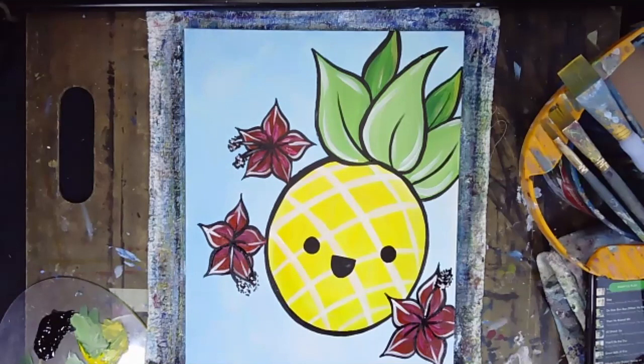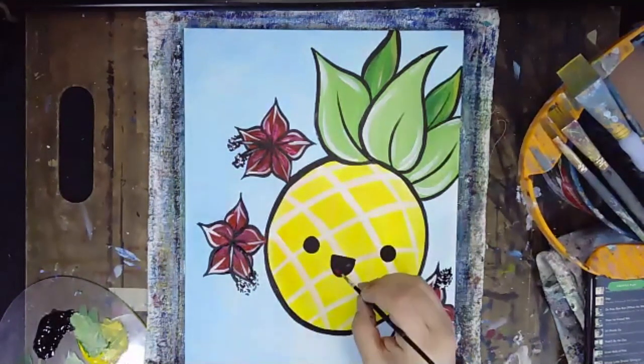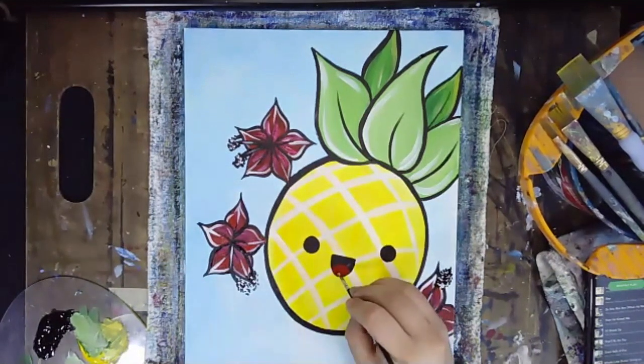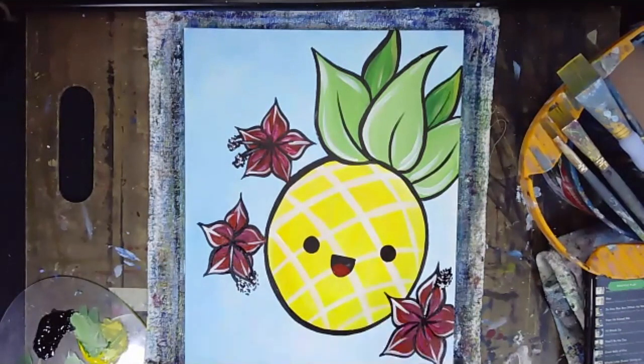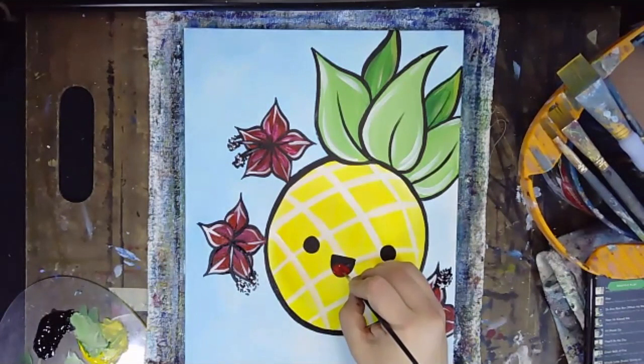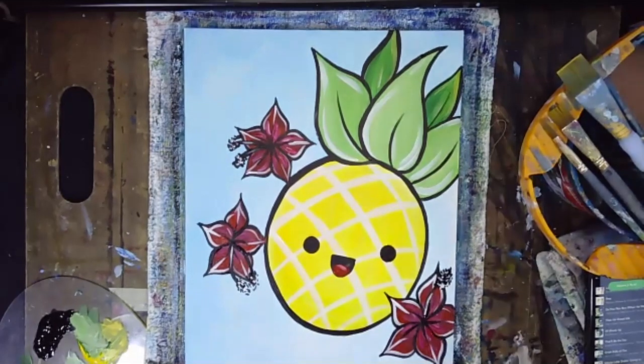Awesome. So by now, hopefully, we are done with our flowers. We're going to come in with a little bit of red, and we're going to be adding our tongue in the bottom of the mouth. So we're using our detail brush, and with our red, we're just going to paint in a little almond shape in the bottom of the mouth. So we're making an arch, and we're just going to paint that in with some red. Then I'm going to grab just a little bit of water and white, and I'm going to do a little line over the top so that it looks like there's a highlight in there.